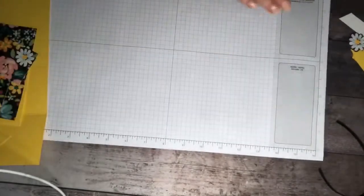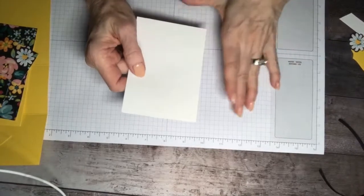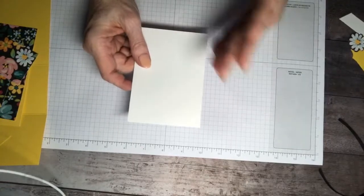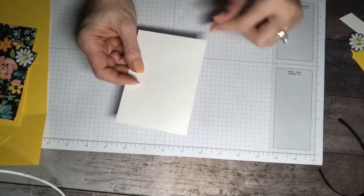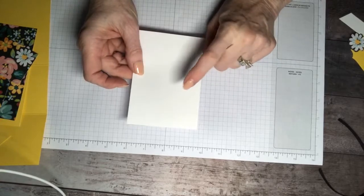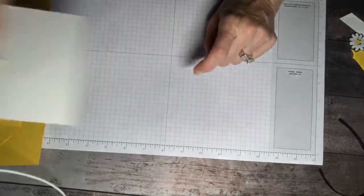Step 4, we're gonna cut some white. The most difficult thing we're gonna do all day with this card is the cutting. So if you know that and you have the measurements and you go step by step, this is gonna be an easy card for you. This piece of white is gonna be tucked onto the inside. It's 3 1/2 by 5 for the inside of our card.